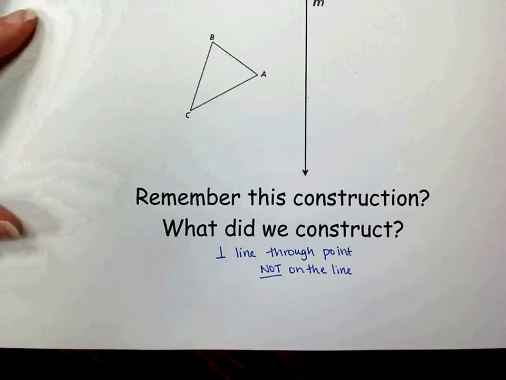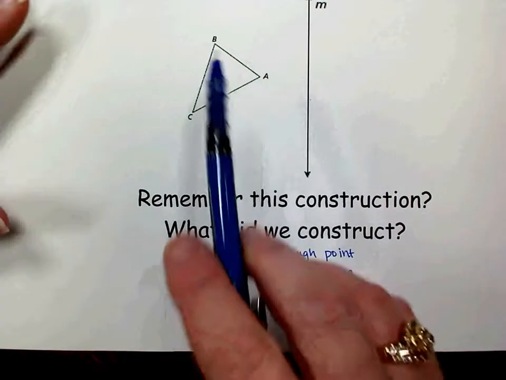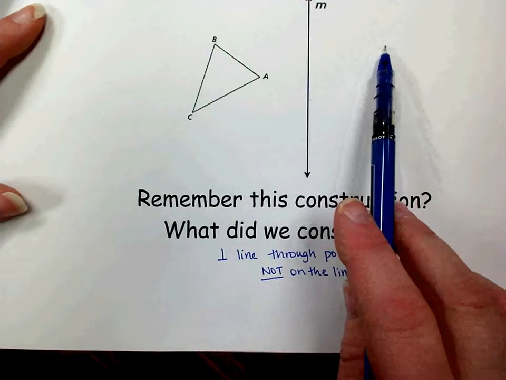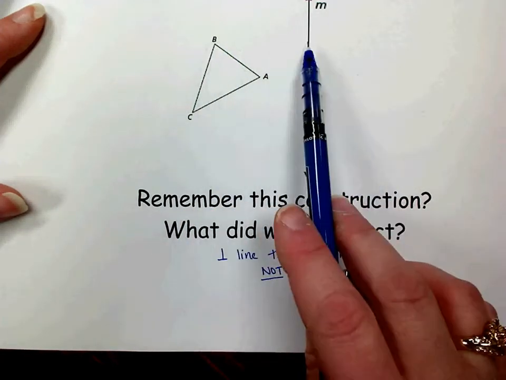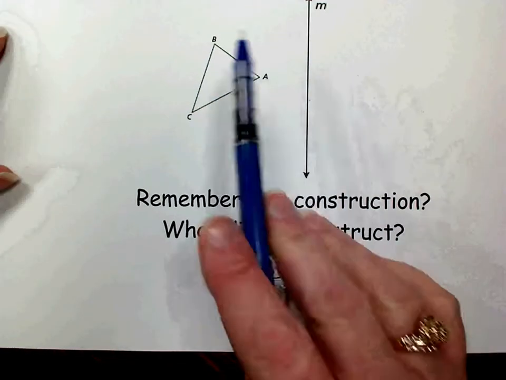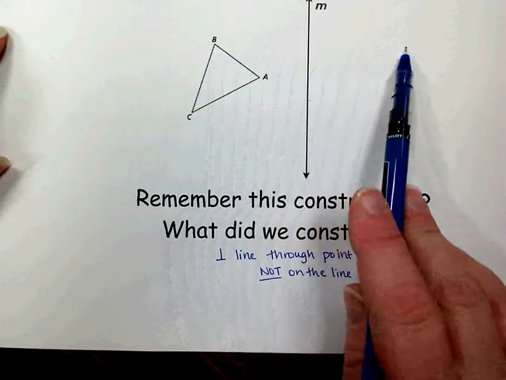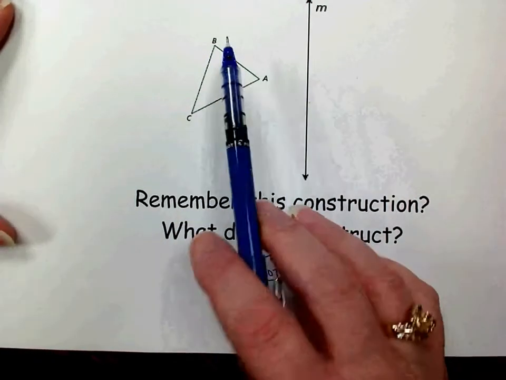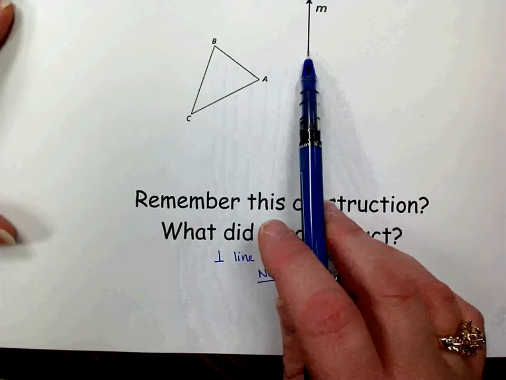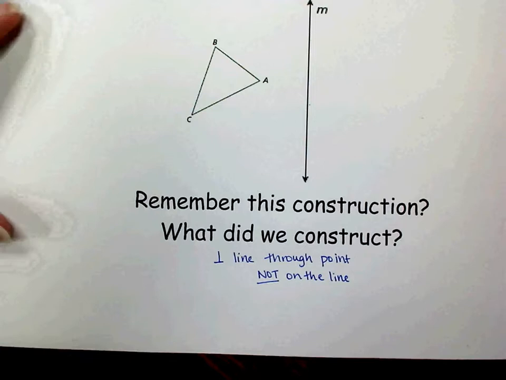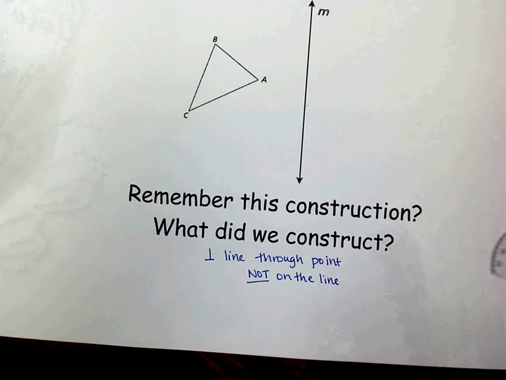So the reason why we do the perpendicular construction is that we know that any point and its image, if we connected those two together, would be perpendicular to the line that we're reflecting across. So we want to construct that perpendicular line so we know what line B prime will be located on. But remember, B prime will be the same distance from the line as B is. So once we do that construction, we're not finished with the construction. We've got to find that point, B prime.